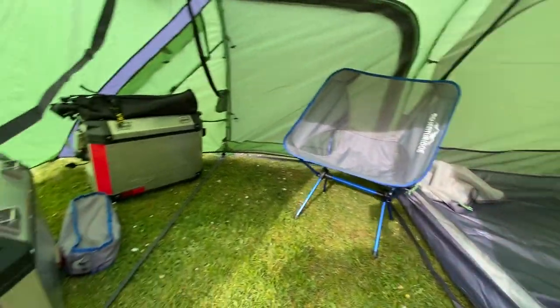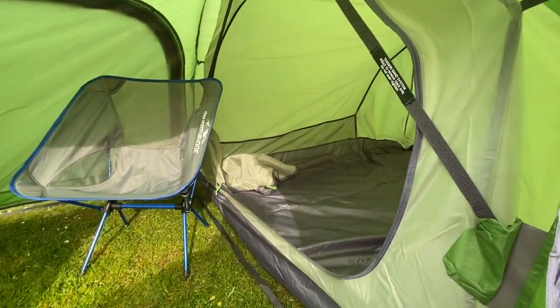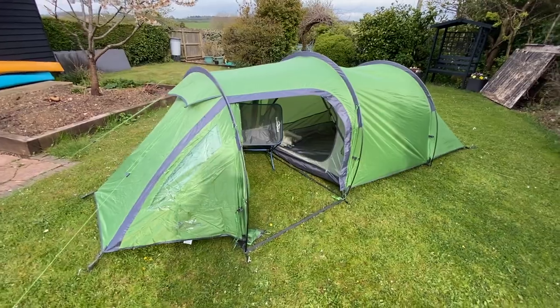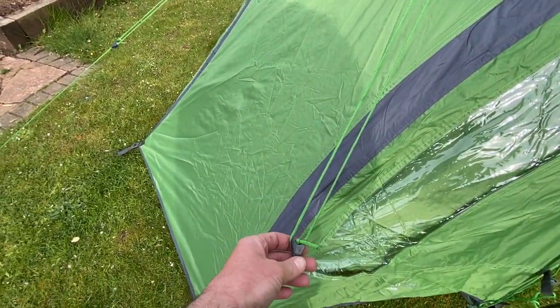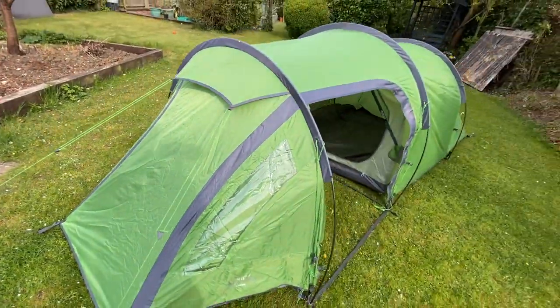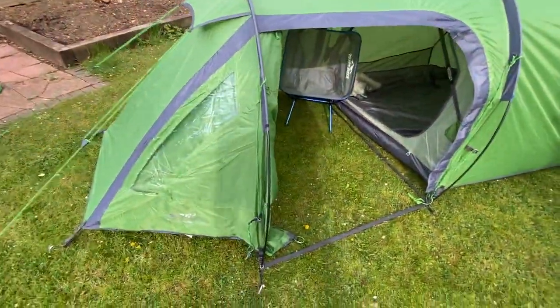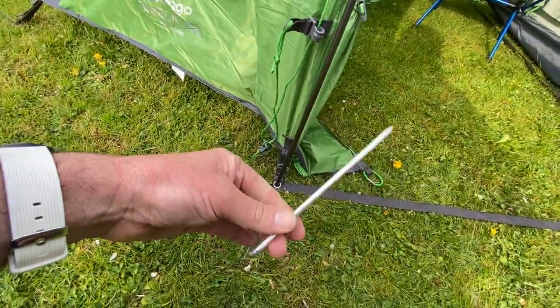So just a quick heads up on that. I quite like it — it's a good little tent. £175 from Amazon. You're not going to go far wrong with that. I am going to make some little changes, like replacing these guy lines for some Dyneema cord because they'll be slightly lighter. And if I can, I'll replace the pegs — but the pegs aren't bad little pegs.